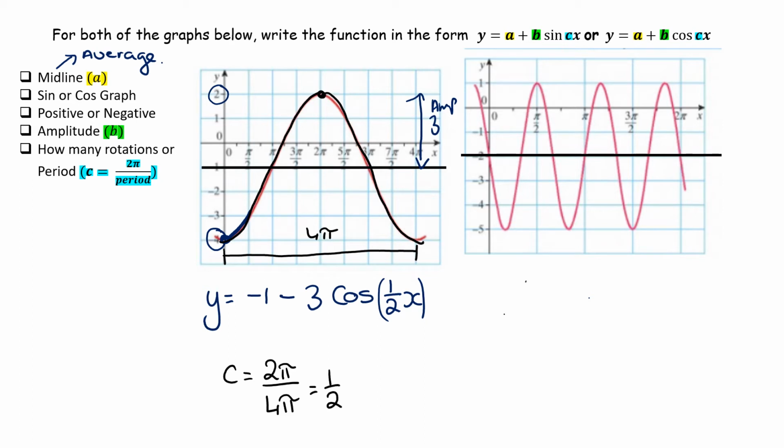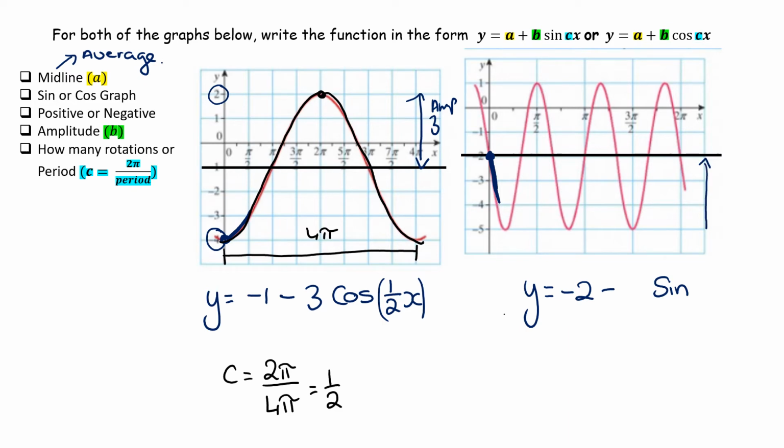And our final one then is y equals. Our midline, between 1 and -5, you can add them together, you get -4, divide by 2, and you get -2. So if you can't do it by eye, if you might have decimals and we might not have lovely answers, remember, it's the average. So that's -2. Next, is it sine or cosine? It's at the midline, so it's going to be sine. The first section is below the midline, so it is negative. And then I get my amplitude.